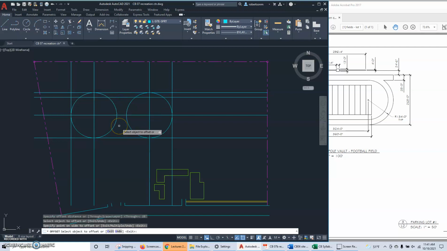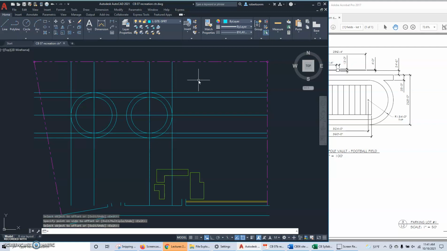Side to offset. I'm still in the offset command, so I can select another object to offset. I'll select the bottom line, side to offset. I'm still in the offset command, so I'll select this circle, side to offset. I want to come towards the inside, and I'll do the other circle, side to offset, and I'll come towards the inside. Okay. And I'm done, so I can hit enter to exit. Notice that exit is what is inside the carets in the command line. So when I hit enter, that will exit me.